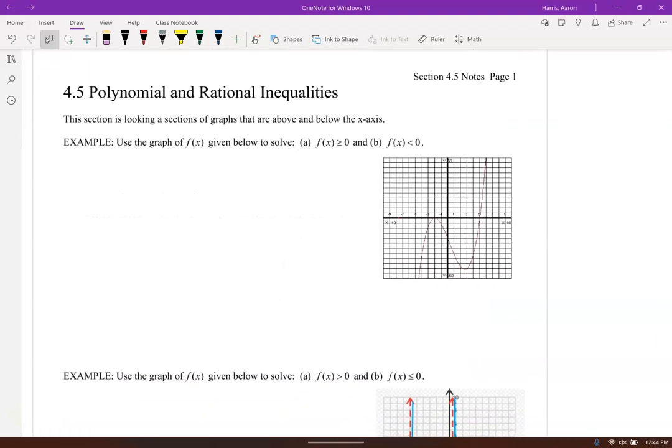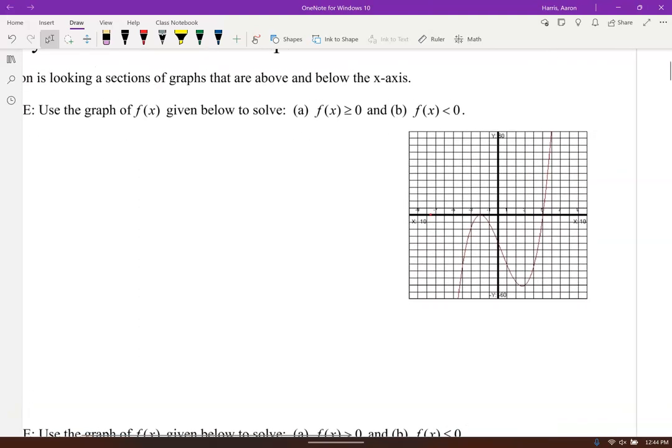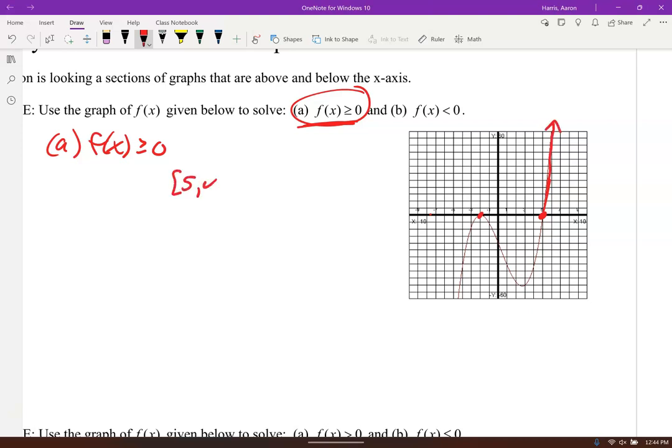We're going to take a look at these rational inequalities, polynomial and rational inequalities. We're going to do it visually first. This first one has our functional value. Where is it greater than or equal to 0? If you notice, it's right at 0 at those two points, and then it's above it, greater than or equal to, after 5. So we know 5 will be included in anything after that. And I'm naming my solutions in terms of the x values. I also know that negative 2 is part of it because it's or equal to 0 right there.